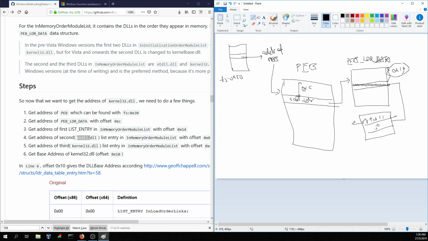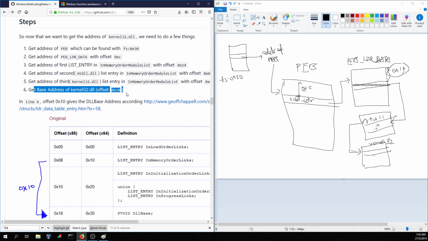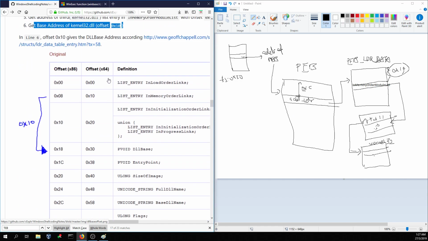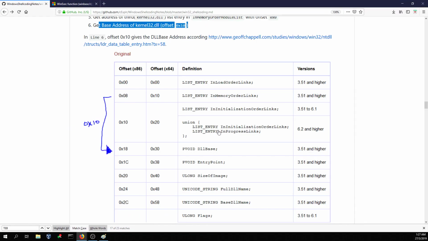But later, it's a linked list, so here it will point to something that is meant for kernel32. And later you will see the base address at offset 0x10, which we can find from this table. This is the list entry, and the offset is 0x10, hex 10, not 10, to 0x18 to get the DLL base, which is our kernel32 DLL base.